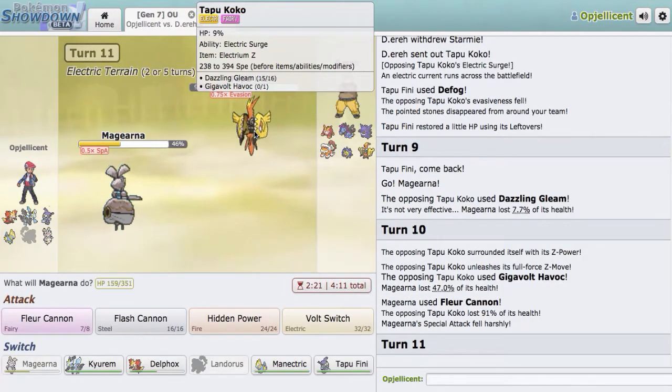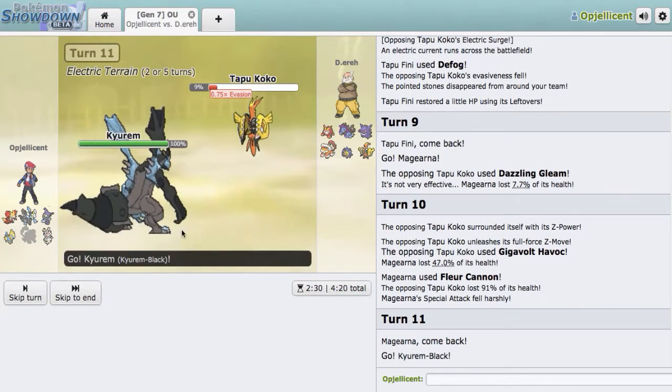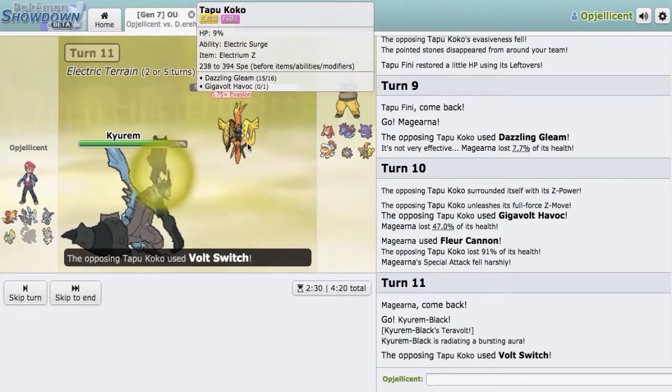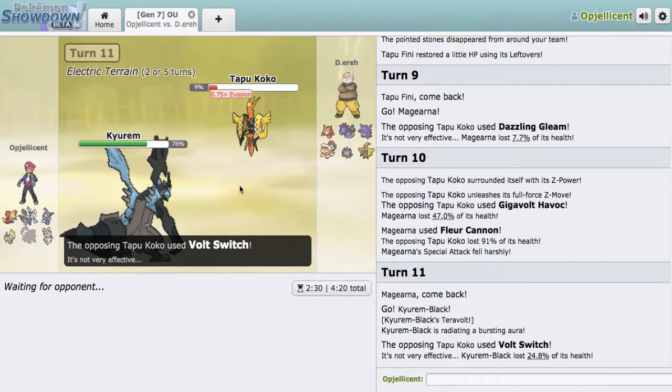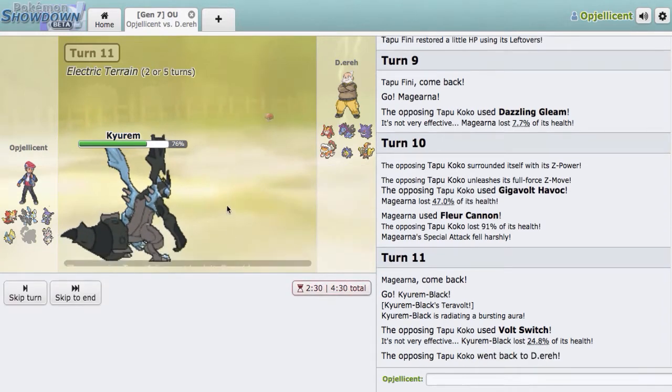Problem is, now I know the Landorus is coming in to set up its Rocks again, so I'm going to go right here into my Kyurem. Does not allow that at all. He does go right for the Volt Switch, actually, so we'll see what he wants to bring out. Maybe his Starmie, maybe his Gengar. Maybe Gengar has Focus Blast, I guess. But I don't think he would want to risk me being Scarfed Kyurem.